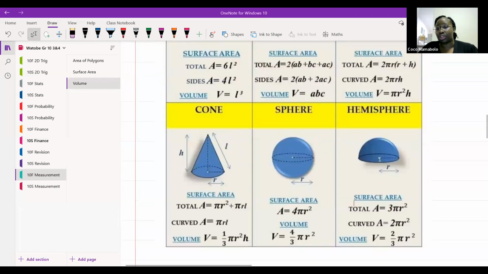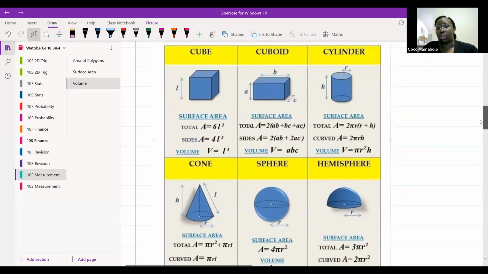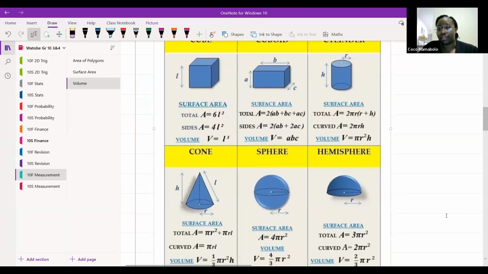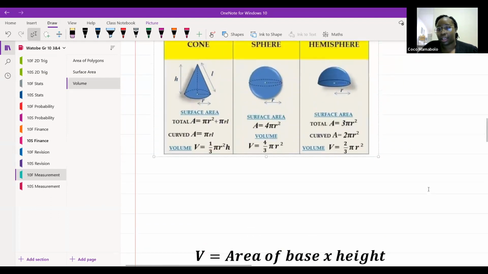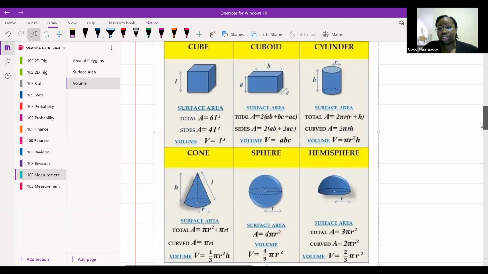I've conveniently gotten this. I think I may have made it too big. I just want you guys to be able to take a screenshot of this. Okay, there we go. So this is the formula for volume. You guys can take a screenshot of this very quickly. Let me just make sure that you guys can see everything. I need to make it smaller. All right, there we go. We can all take a screenshot. We've got 5 seconds. Well, let's make it 10 while I quickly check on Slate Queen. You guys have a few seconds to do that.